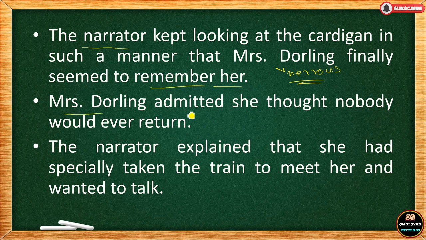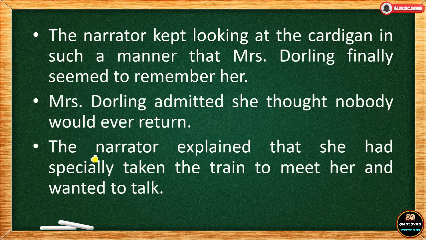And Mrs. Darling admitted that she thought nobody would ever return. Now Mrs. Darling told the narrator that yes, I recognize you. I recognize your mother also. But you have come after a very, very long time. And I thought that no one will ever come to meet me. Maybe no one will come to meet me.